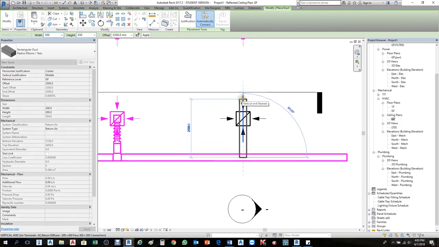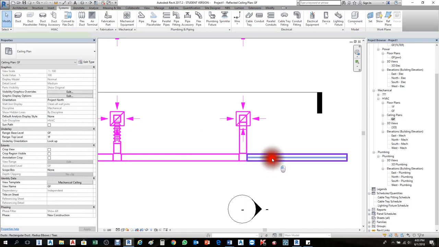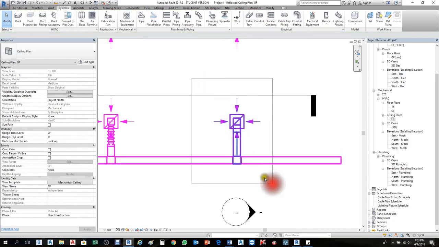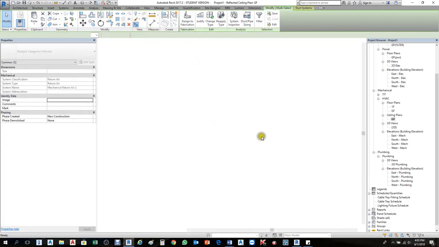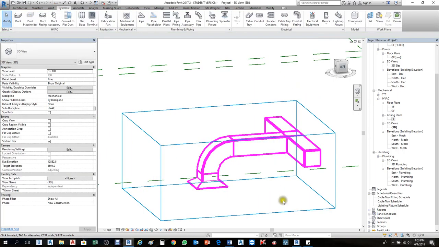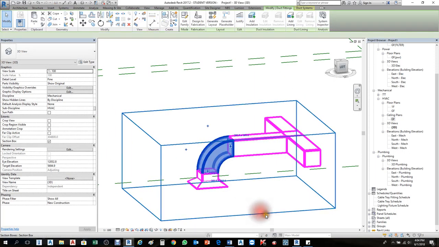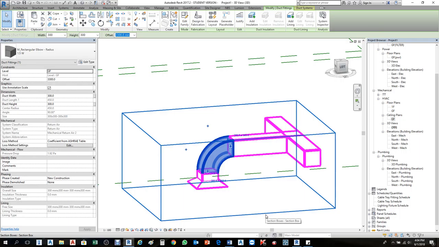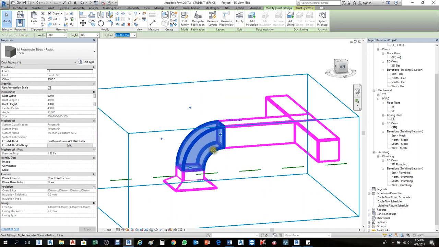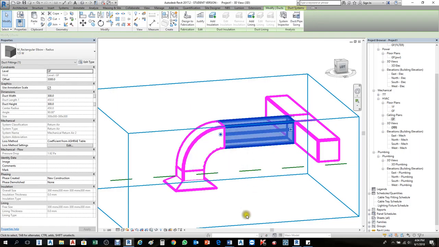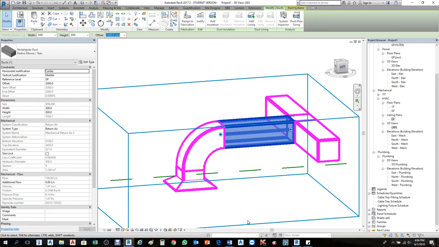And another way, I'll just connect it straight. So if you check it again, same things. It's okay. This is the reason why it shows orange when you connect it automatically. It shows orange because this is the fitting. You see the fitting itself is big. If this duct part is lower, the standard fitting cannot fit with the air diffuser. Because of that, you receive that kind of message. So manually, you need to fix it.